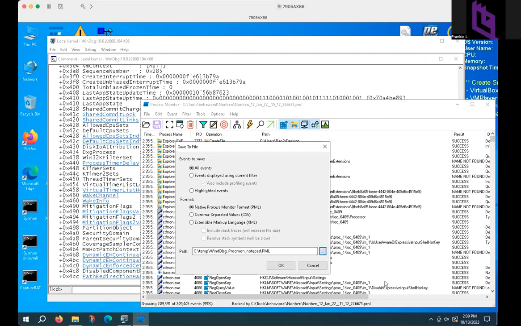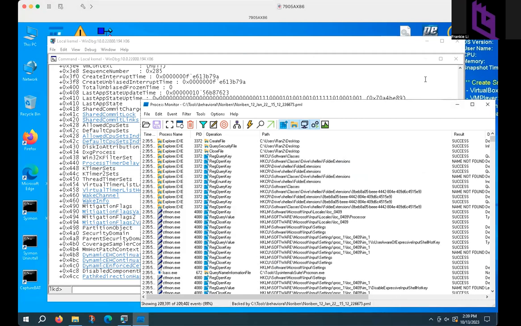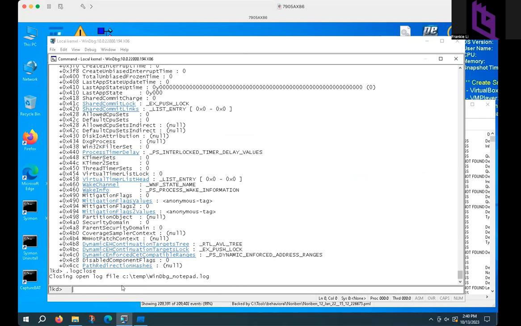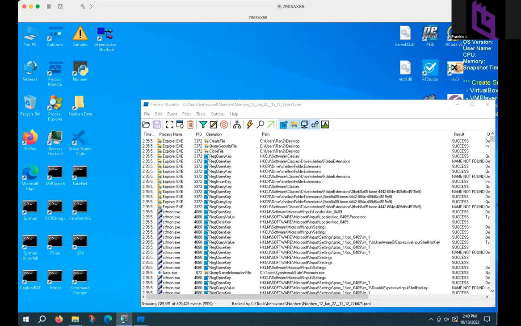Let me save it. Okay. Click OK. Then let me try to check the EPROCESS again, and then type the log close. I recorded everything.